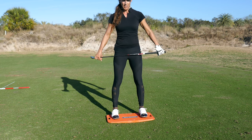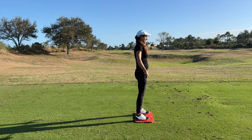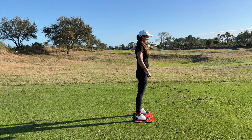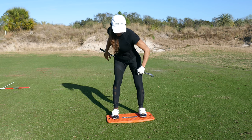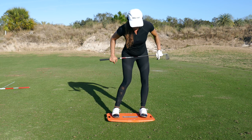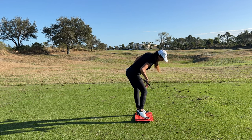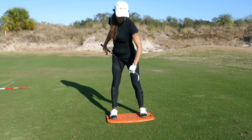A great drill is to place the club on your hips — I do this with my campers. Hip hinge. Make sure you hip hinge so you engage your butt and your core right out of the gate, and then just crack the knees. From here, push your hips back and stay deep with the butt, making sure you push into the ground. If you get your butt deep — this is the butt move — boom boom, the ground pressure should be easy. If you don't, the board won't move.